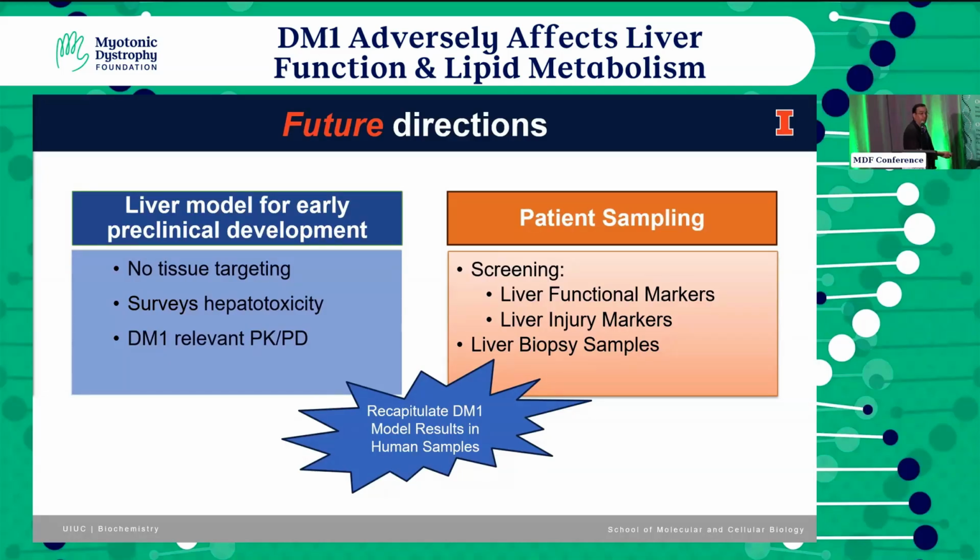First, we need to recapitulate the findings from the mouse model in patient livers and in human cell culture models. Second, we would like to see if DM1 liver model may serve as a platform for early preclinical testing and development of DM1 therapeutics, because you don't need to target your drug modality towards a muscle or specific tissue. The liver is just going to take it, and you're going to see whether that improves foci formation, reverses the splicing misregulation, et cetera, and also may be relevant for some PK/PD studies for DM1.